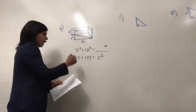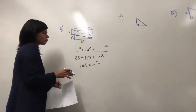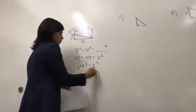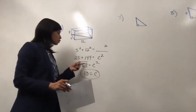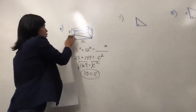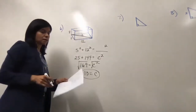And actually you get 169, which turns out to be a Pythagorean triple that we can use here, or 3 numbers that work out perfectly, because 13 is the exact square root of 169, and that's what c equals. Remember that in algebra you always do inverse operations, and the inverse of a square is a square root, and that's what we're doing. We're taking the square root on both sides to figure out what that is. So when this turns out to be 13, now I have 2 sides and I can find the missing side. And the missing side in this case is that dotted line that I'm given.